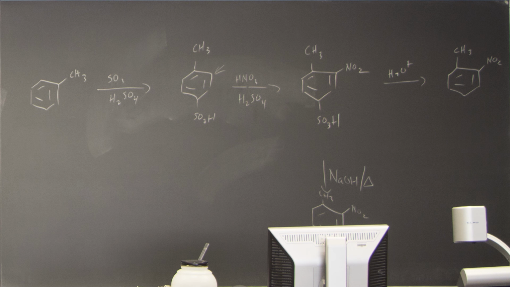You can do an alkali fusion on this, which basically involves heating it up with solid sodium hydroxide. Not exactly kind conditions, but since we have nothing that's going anywhere, we get away with it. If I do that, what I replace the sulfonate group with, instead of an H, is an OH. That is a weird case.